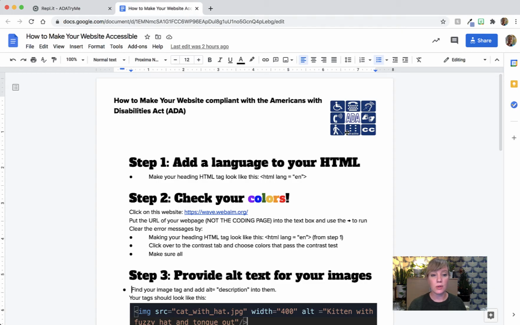So we are going to be covering how to make a website compliant with the Americans with Disabilities Act. There are some things we can do to help make sure that everybody can access your website. But instead of doing this on your project page, I thought it'd be fun for you to switch it up and try something different. So I made this weird, funny website. I called it ADA Try Me, and it should be in the project part of your Teams.